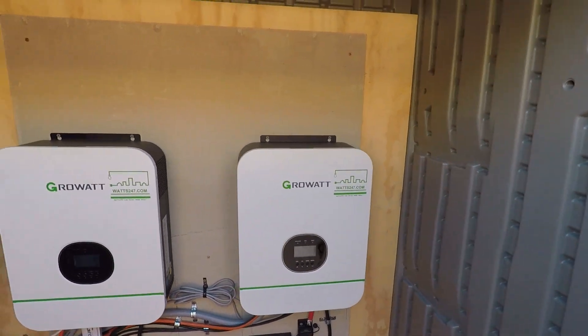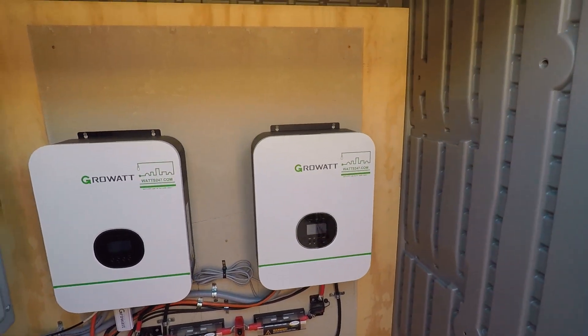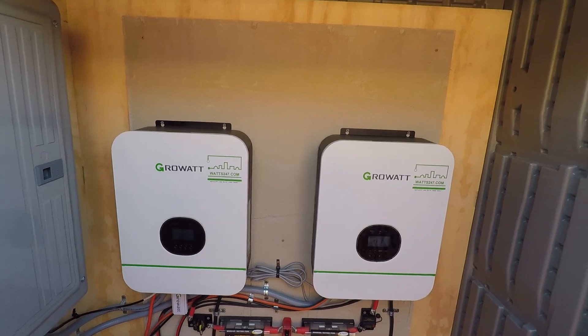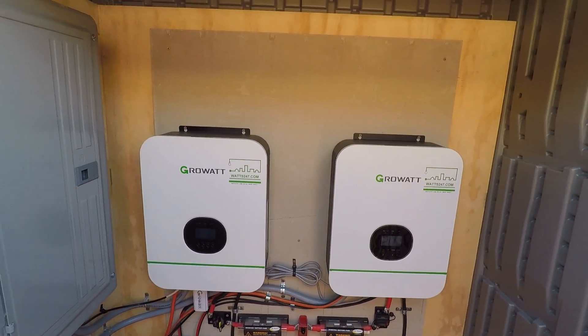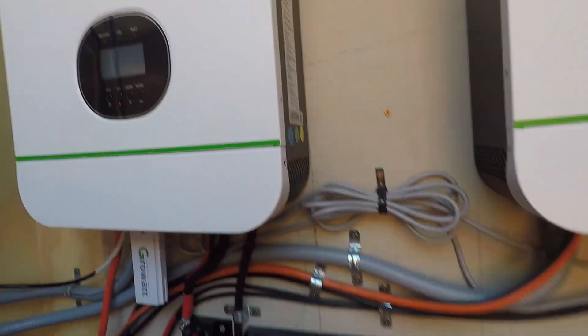This is probably a good time to mention that I am NOT an electrician — I'm just a guy that likes to learn how to do things and do them myself. I'm going to show you how I did these. If you have any questions or concerns or don't feel comfortable doing this, then you probably should not. Since I like to jump in and learn and do projects, I'm showing you how I did this.